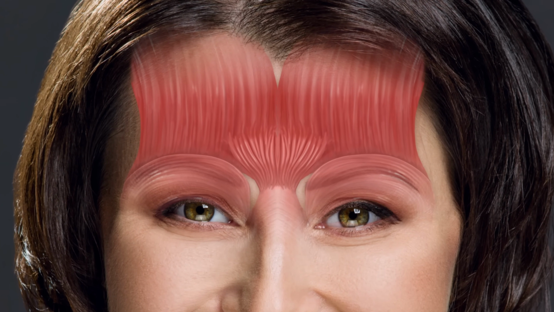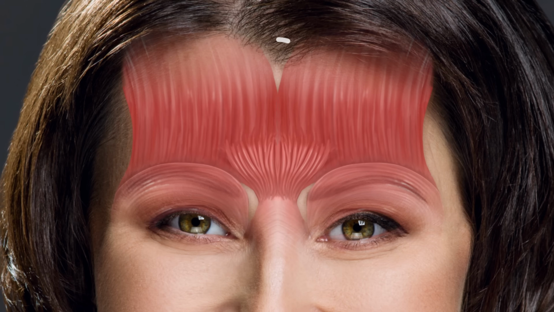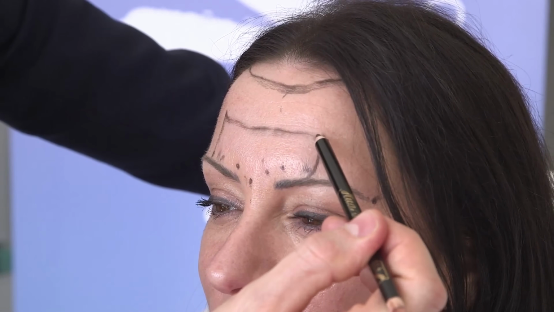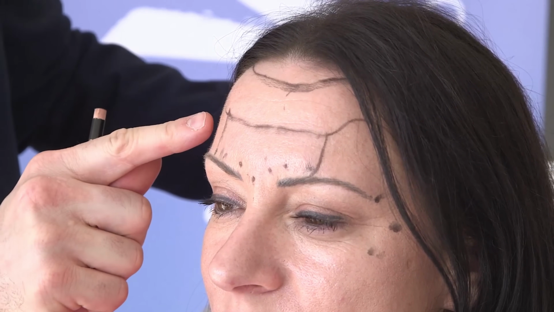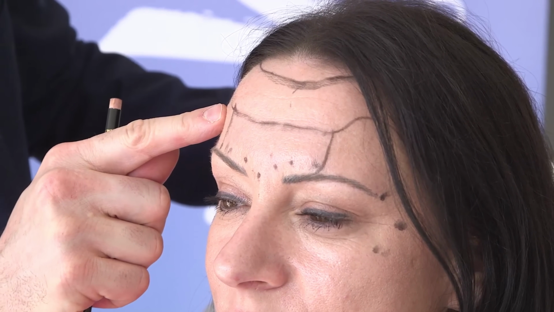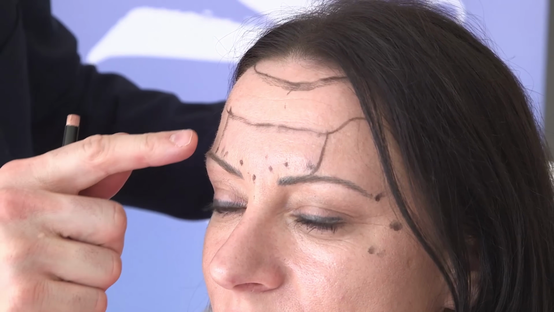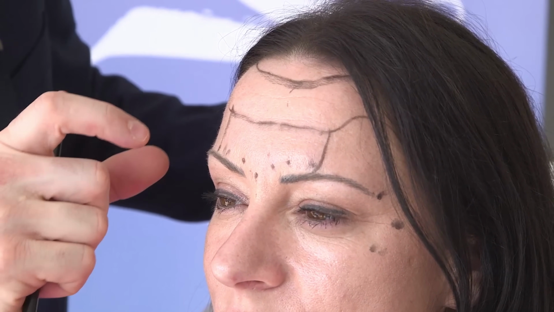Mark out the areas where there is no frontalis muscle, but is part of the forehead, so that you know to target areas where there is active muscle and not waste your toxin, for example, on the aponeurosis. What you should be left with is a small area of the frontalis muscle medially, which is ready to be treated, while the areas required to support the medial brow and lift the lateral brow have been excluded from potential relaxation. So how do we decide where to inject the forehead?